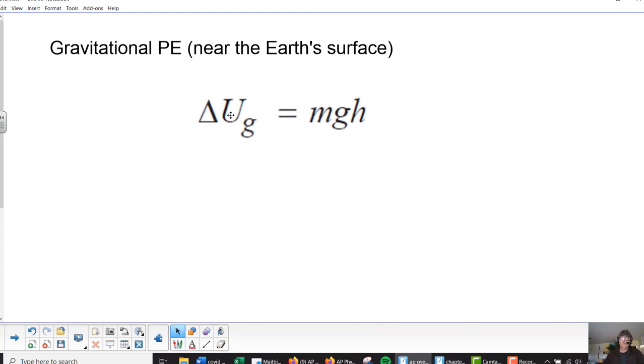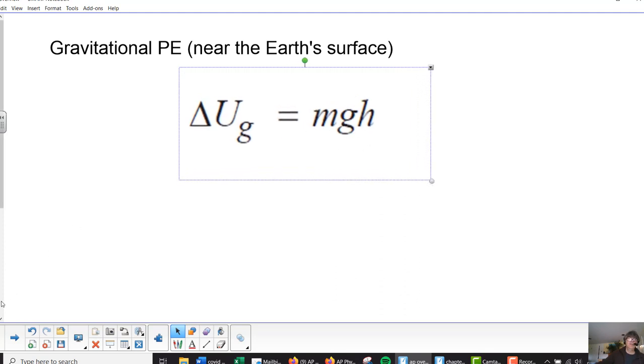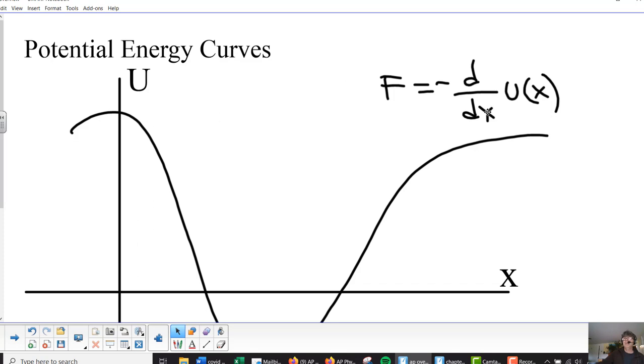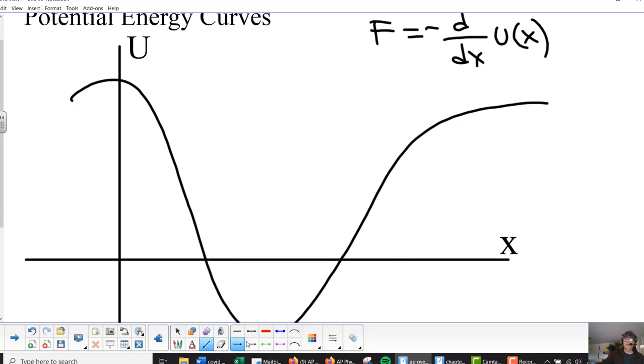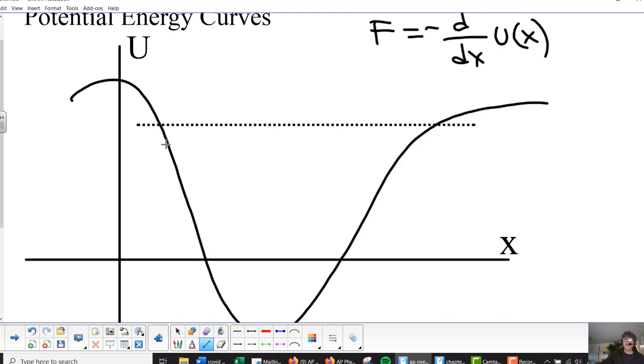Gravitational potential energy. One sort of good thing is we didn't end up having to cover general gravitational potential energy. Sort of, sort of sad, but sort of good in terms of not having to cover too many topics. So we assume we're near the surface of the earth and MGH. We still covered and, and certainly they could throw a question at you about potential energy curves where you've got a function for potential energy. And so this is worth making sure to put on your hit list and remembering what it's all about. Don't forget that the slope of the potential energy curve is equal to the negative of the force, or really this equation says it better. I think the force is equal to the negative of the slope. So right here we have negative slope on this graph, that means the force is positive. And here the slope is positive, so that means the force is negative for this object. Don't forget that we did problems where we either had a function or we were given, say, an object that was released, say right there, at, with zero velocity and as it went down, it lost potential energy, gained kinetic energy.